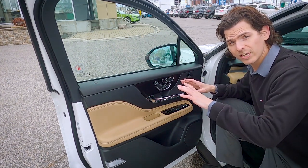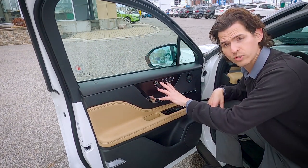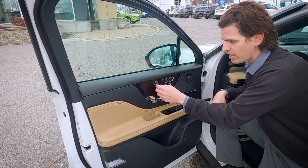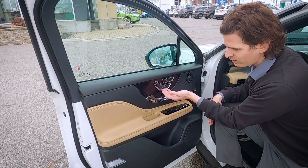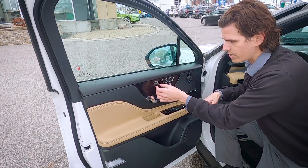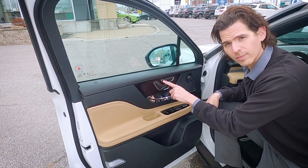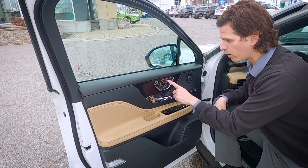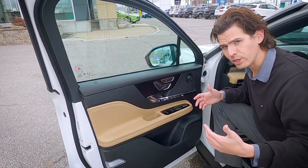Now, in order to be able to adjust the seats in the Corsair for the driver and the passenger first row seats, it's just along our doors. Driver side for the driver, obviously, and passenger for the passenger side. But we can use that lever in order to bring the seat forwards and backwards using this one down there. And we can also lift it up in order to lift the seat up, or down in order to lower the seat. And then from there, we can use this one in order to be able to adjust the backrest. And then the last one is going to be this button along the top, which is going to be for our power lumbar support. Once you've got your seat set up, all you're going to do is press and hold either 1, 2, or 3 to create a unique profile for you.